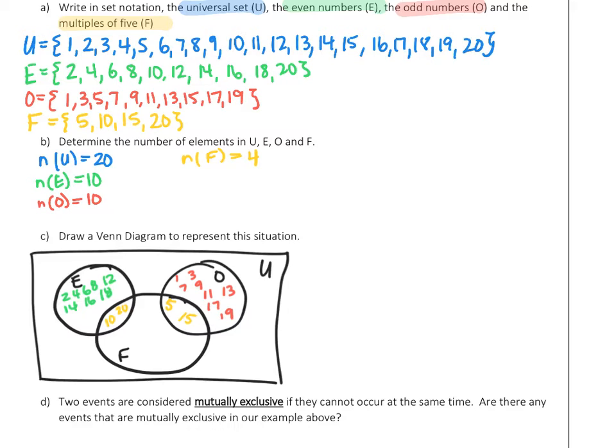Okay, so those are the sets that we've talked about. Then the elements that are in the universal set that are not already accounted for. So there will be none of them because everything is either even or odd. So they are already in that circle. So there's nothing that would be outside in this area of the universal set because everything is accounted for here. We also have no numbers out here because these multiples of 5 are either even or odd.